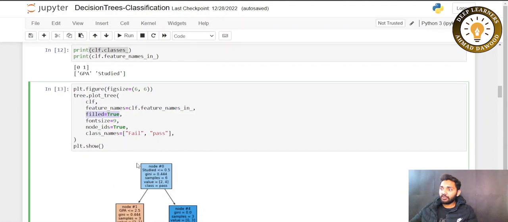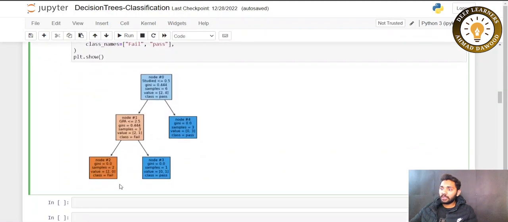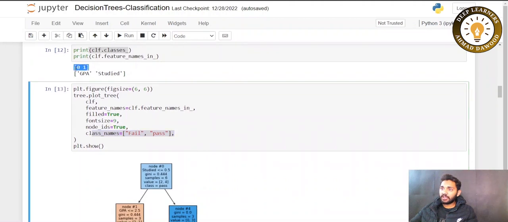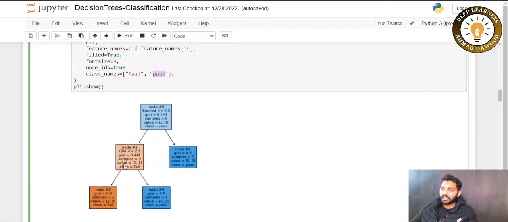Filled means that I want to fill the boxes, font size 9, and node IDs, so I want node numbers 0, 1, 2, 3, 4. For class names, I have manually passed fail and pass, because my classes are 0 and 1 in my classifier: class 0 is fail and class 1 is pass. In this way you can see the decision tree you have built.